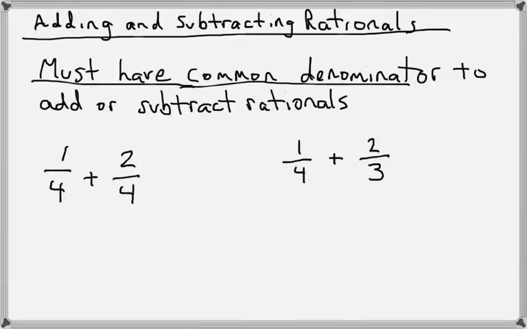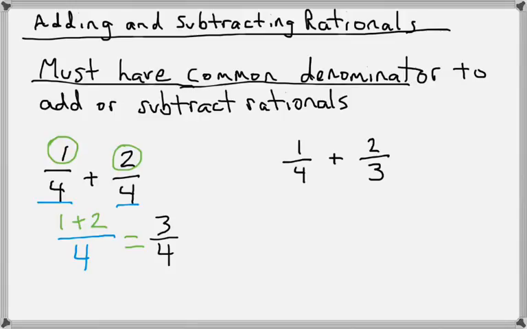when we were learning how to work with fractions, we first made sure that the denominator was the same. In this instance it is, so you would keep the denominator and add your numerators. So I would take my 1, let's get a different color here, and then add it to my second numerator. And we would arrive at our answer of 3/4. This was the easy case when your denominators were already the same.